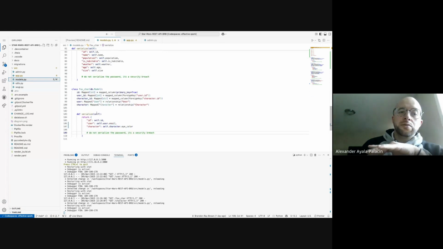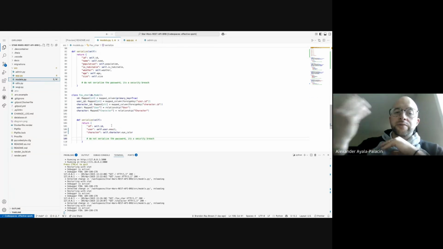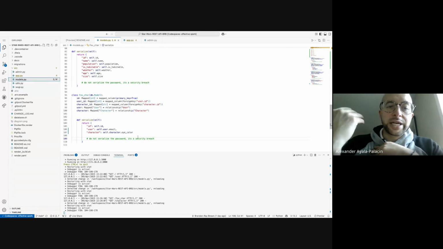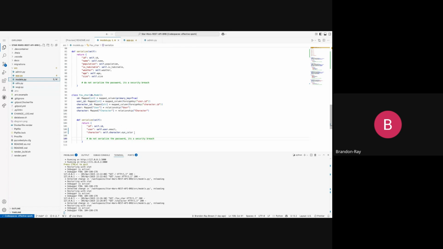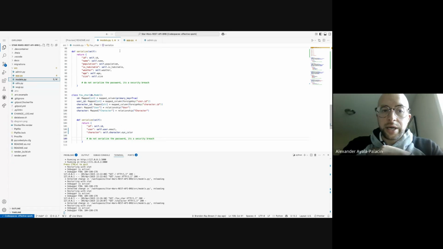So now when we do a get request for the favorite character, it's going to show us the email of the user, which is going to be the funky one, and there's only one character, but now we're going to do the eye color.